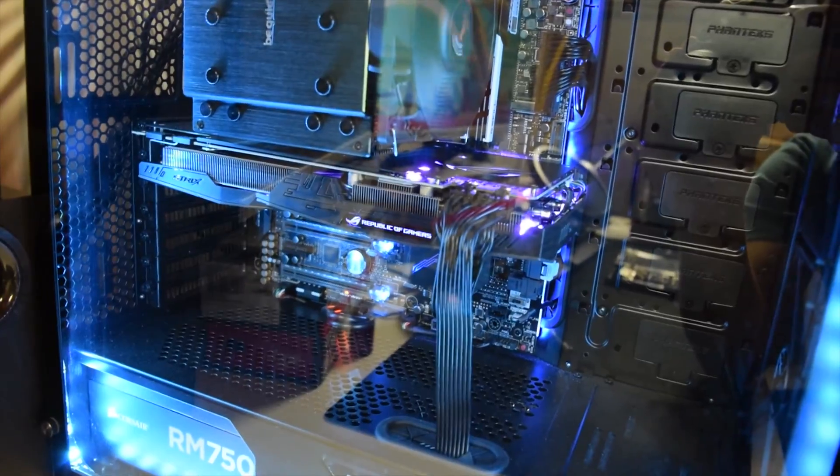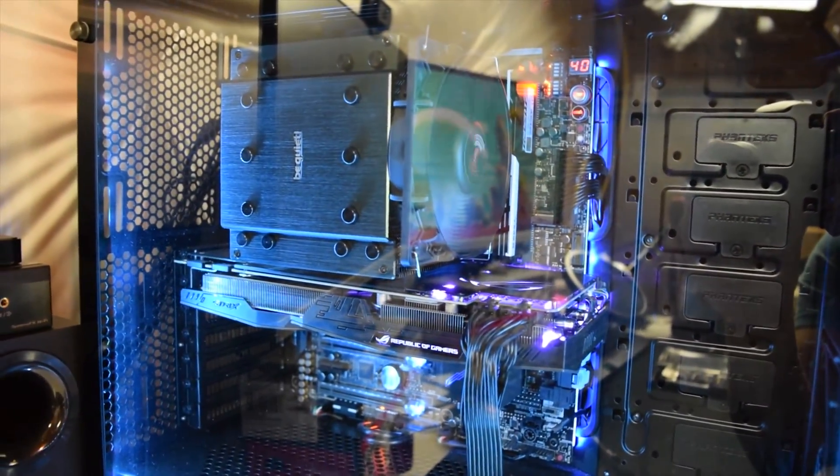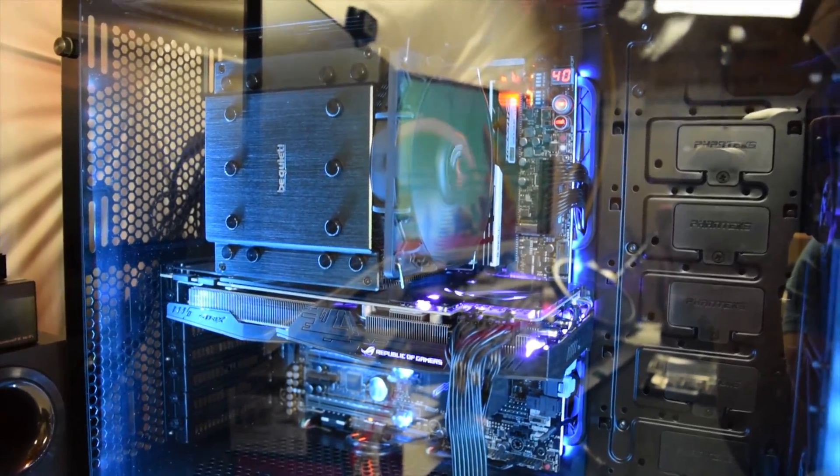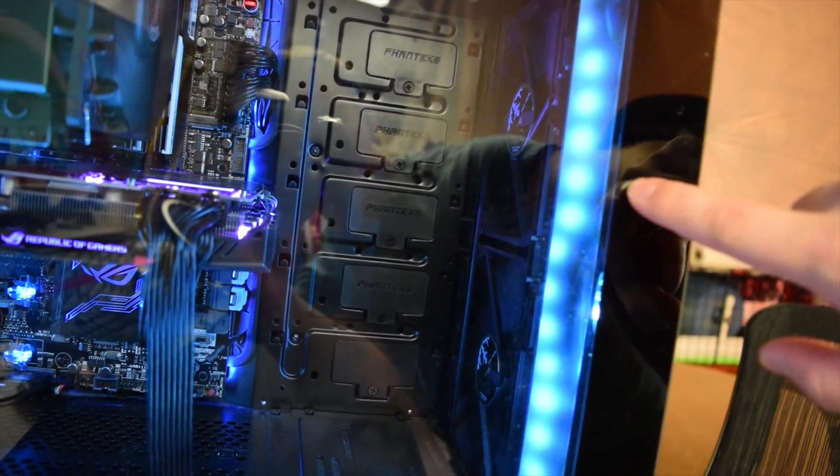I kind of want to keep a very neutral color scheme, with the exception of the actual RGB lights that are going to be changing constantly. I change it pretty much every day because it's really fun to mess around with. We're also going to be switching out this air cooler for a liquid cooler because we're not getting the performance I want. We're going to swap out some fans because I've been using these Fractal Design Venturi HP fans — they're awesome, but this top one started making a ticking noise and it's really freaking annoying.